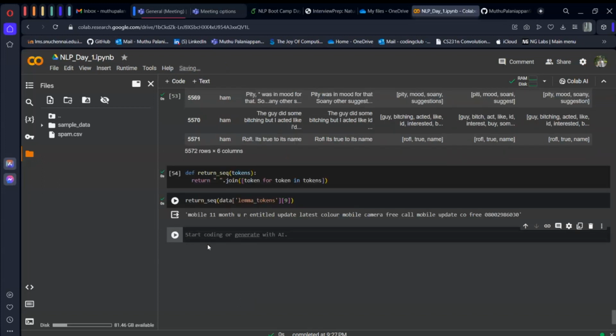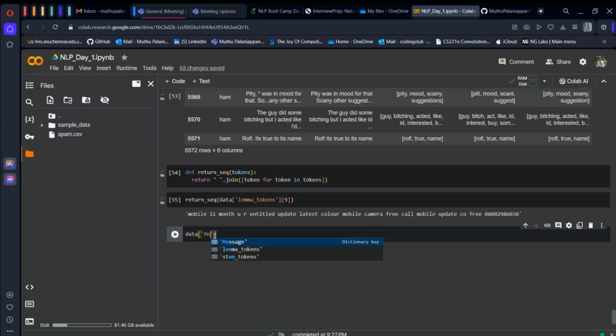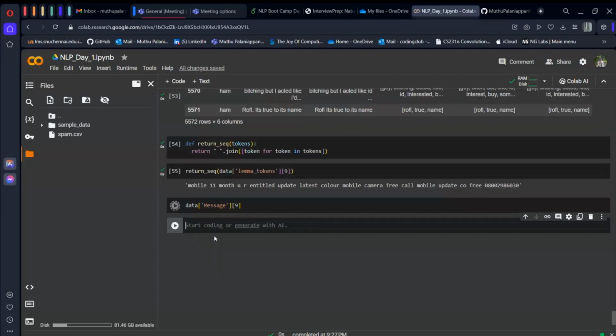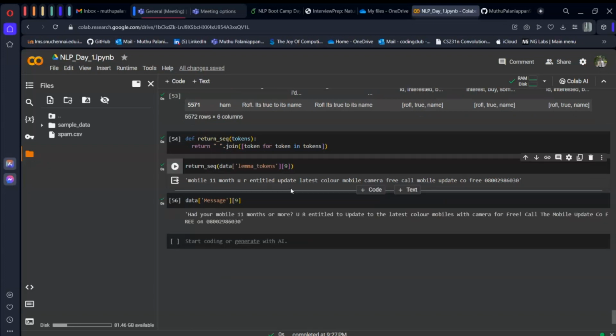If you see the normal text, without pre-processing, it is something like this, but after pre-processing we converted it to these things. That is what pre-processing is all about. We just remove some of the unwanted details and convert it into a pre-processed form. Okay, fine. So I need to convert all of them.